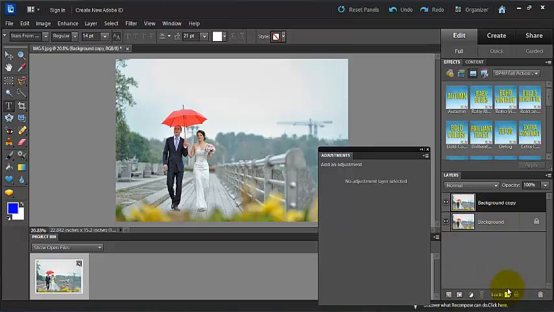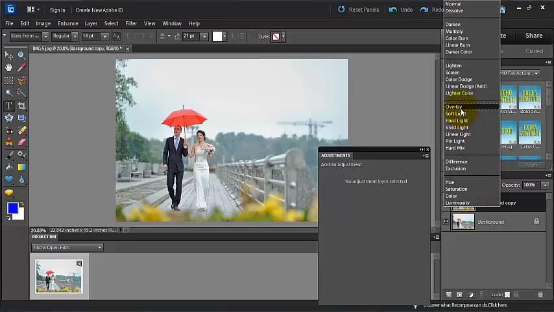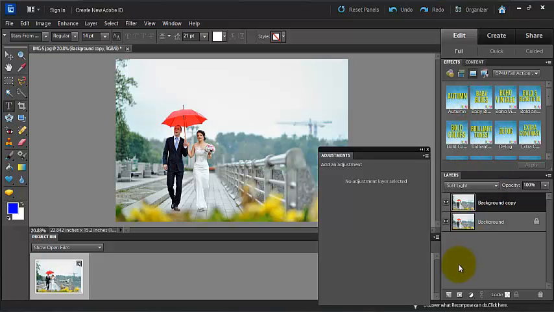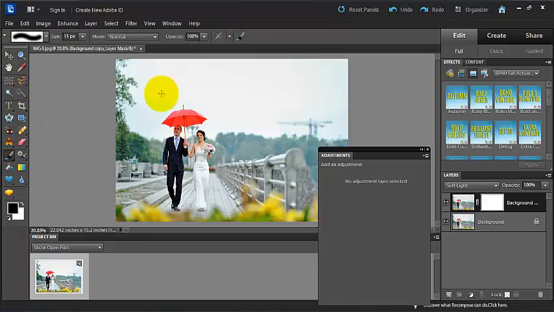So over here we can add a layer mask. And so let's go ahead and turn this back onto the soft light and click onto a layer mask. Now a layer mask automatically appears white. White reveals, black conceals. So if I were to get a black brush from over here and paint part of my picture with this brush, for example, let's paint the umbrella right in here. We'll paint out all of these.